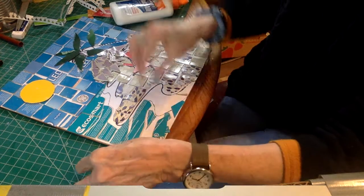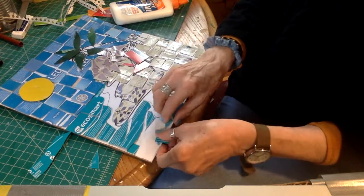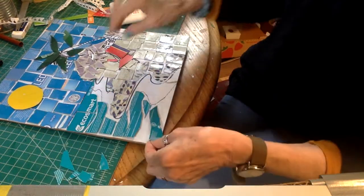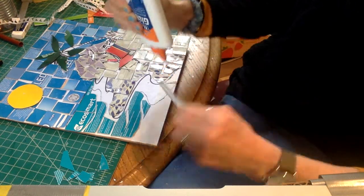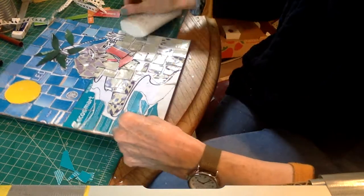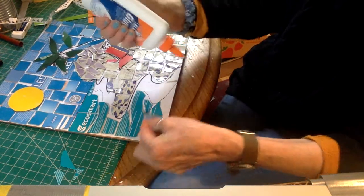Okay, now what's going on here? I got a little lost. This goes where? Here. Okay. Take all these pieces off and figure out what I'm doing. So that's there. This one is here. Always best to go with the big pieces first and then fill in with the little pieces. Okay. And I don't even know if I'm putting it back exactly the way I had it arranged, but I'm just taking a good guess here. Okay, this looks good.